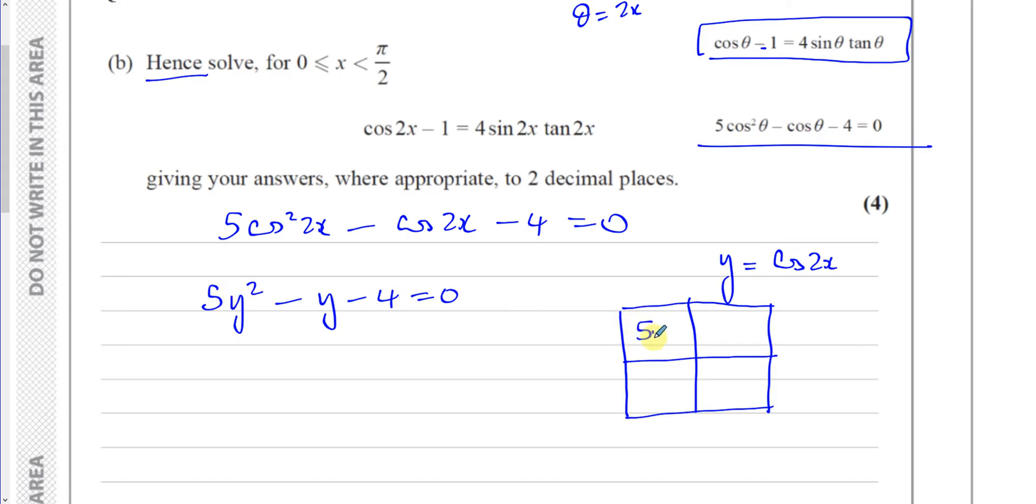I have 5y squared and minus 4. They multiply, the product is 20y squared. 20y squared and the sum is minus 1y. So two numbers multiply to give you minus 20 and add to give you minus y. They have different signs. Well, it's 5y and 4y and the 5y must be the negative. So it's minus 5y and plus 4y. So now let's take out the common factor. From these two, it's y. From these two, it's 5y. y times plus 4 is 4y. And 5y times minus 1 is minus 5y. So that gives us our answer. So you're going to have 5y plus 4 times y minus 1 equals 0.